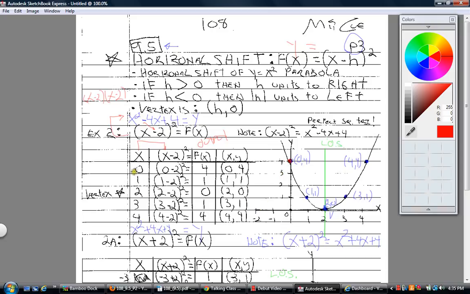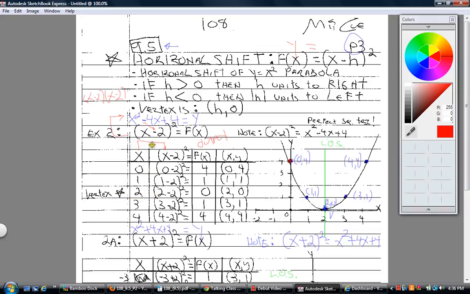Okay, let's go down here, and I picked other values. You can see this, but look, inside these parentheses was a 2. What if I matched that number? 2 minus 2 would be 0. 0 squared. Remember how in the parent graph 0 squared produced the vertex? This is what you want to find. In these problems, you want to quickly find this vertex.